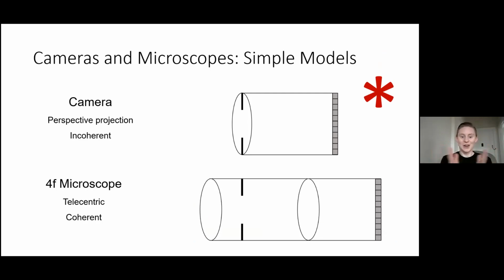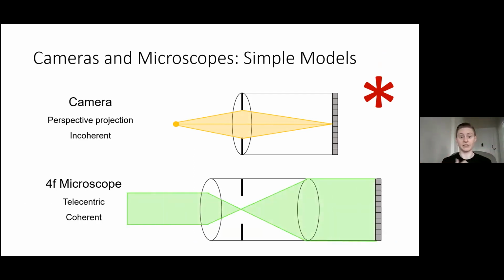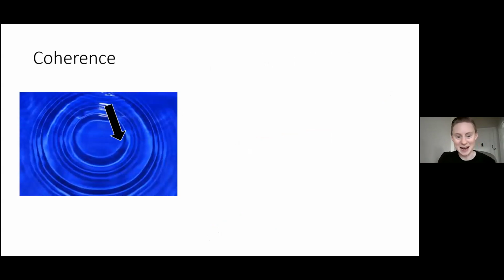Okay, so we've got these two differences now. We've got the different projections and we've got the different coherencies, right? So the camera will be observing generally some incoherent scenes. So all the points will be spreading out light in all directions. Whereas for the 4F microscope, we're going to assume for this phase microscopy application that it's observing coherent illumination just moving in one direction. So I promised in my abstract a gentle introduction to coherence because it's a tricky topic and one that certainly on the photography side, we don't ever really think about.